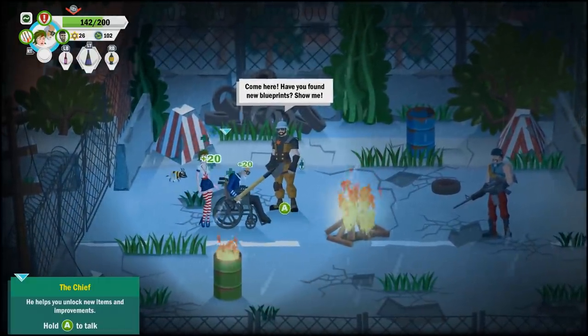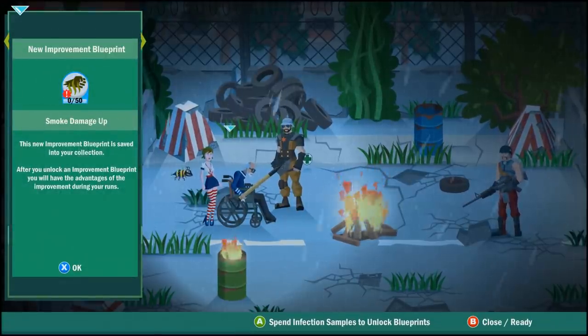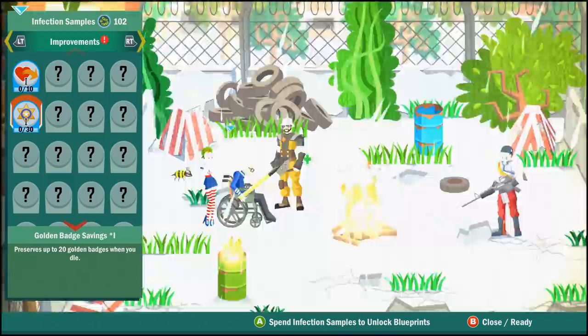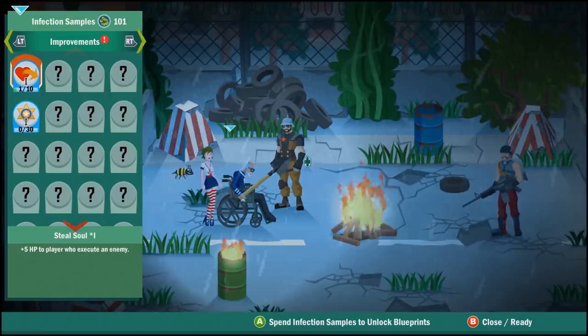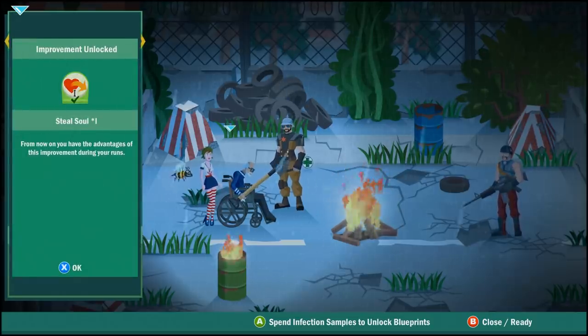Come here. Have you found new blueprints? Show me. Okay, so smoke damage up. After unlocking an improvement blueprint, you'll have the advantages of the improvement during your runs. Bladesmith. Animal trainer. So I guess we have to look at those. So preserves up to 20 golden badges when you die. Extra HP to... Oh, that's kind of nice. Oh, and we can spend infection samples to level it up. Or unlock it. Okay.